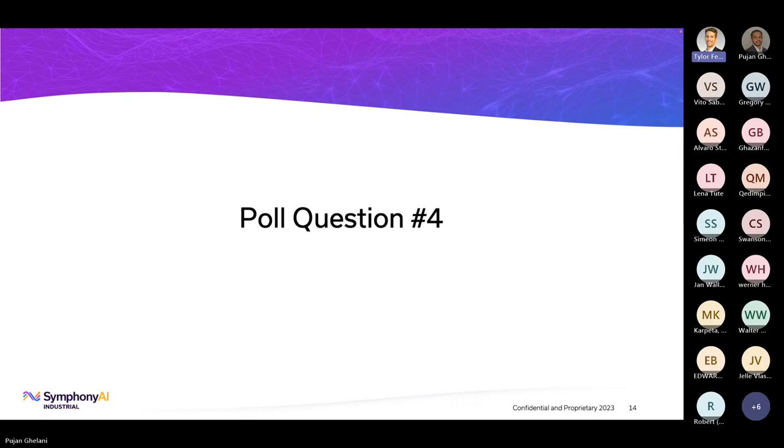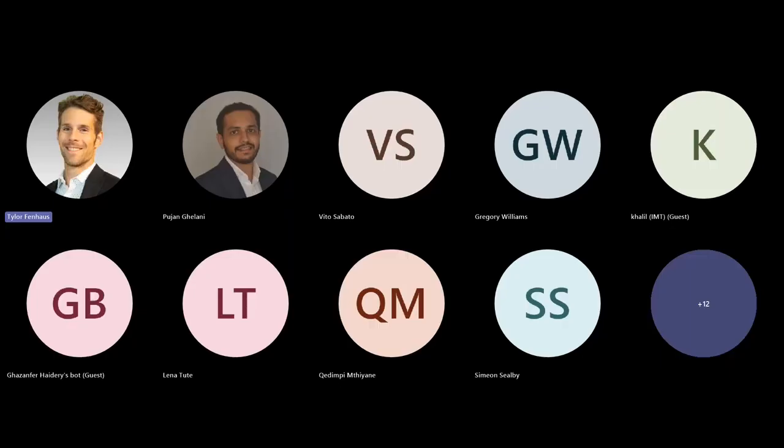Actually, Pujan, I'm going to take control of the screen here for a second while we wait for people to get those questions in. All right, let's take a look at the responses. It looks like 70%, the majority of the room, is not sure what tools are used. 10% rely on professionals to provide those kinds of services.